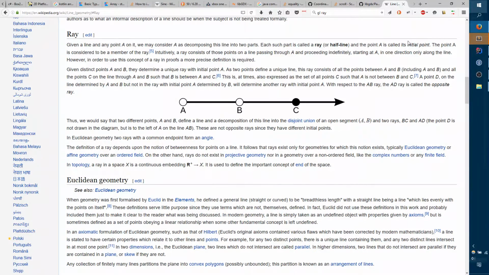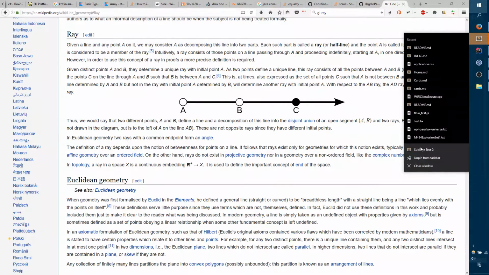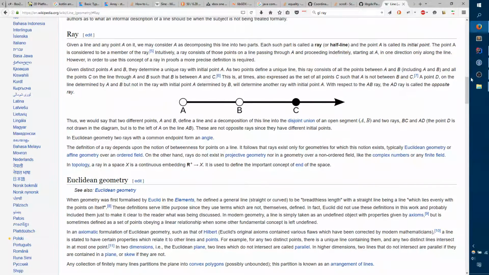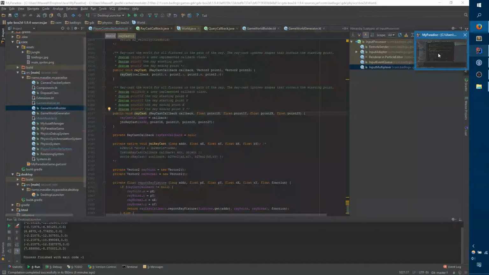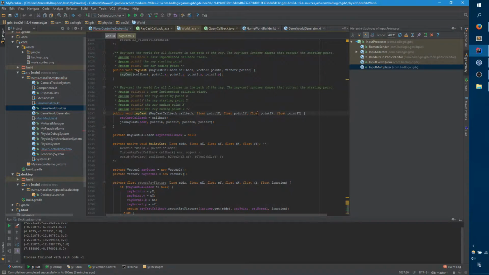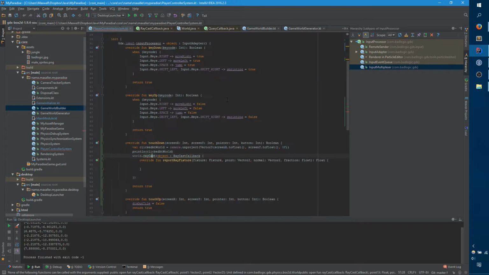I've never heard that before. So anyway, my point being is you give it 2 points, and it has an ending point, which means that's not a ray, that's a line segment. Whatever. Anyway, let's get on with it.